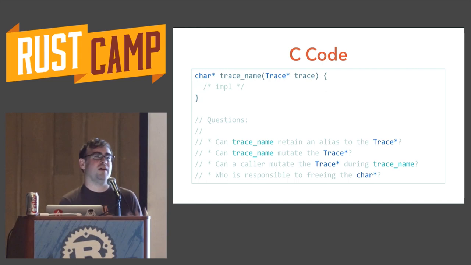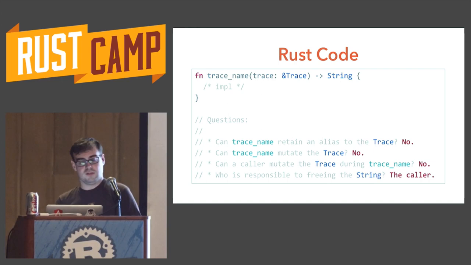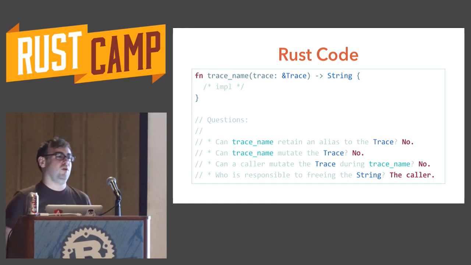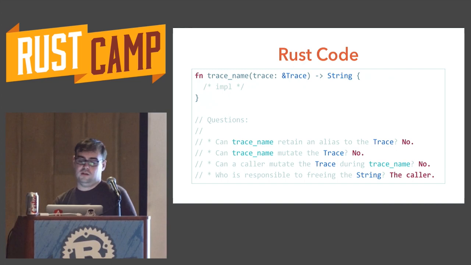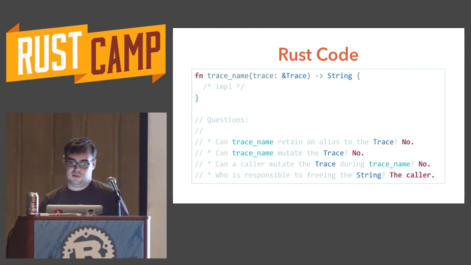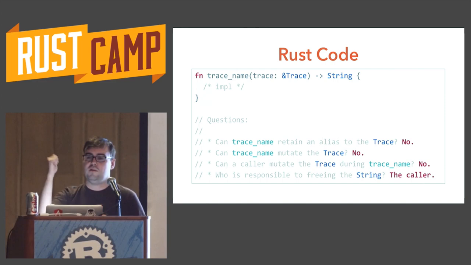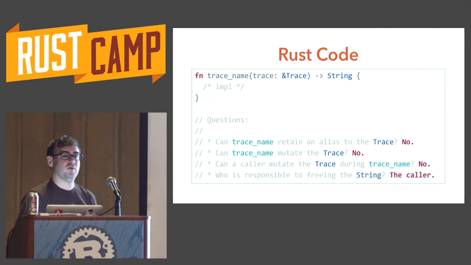Now let's look at the equivalent story in Rust. We have a function that takes a borrowed trace and a string — very similar function — but we actually have an answer to all these questions. No, you can't retain an alias; the compiler stops you. No, you can't mutate it — I didn't ask for it in a mutable way. No, the caller can't mutate during the call. And the caller has to free the return string. Importantly, just like when you write in a typed language you don't have to reiterate type information in every piece of documentation, when you write in Rust you don't have to reiterate all these ownership pieces. You just look at the type signature and it expresses in a very short, terse way a ton of information.